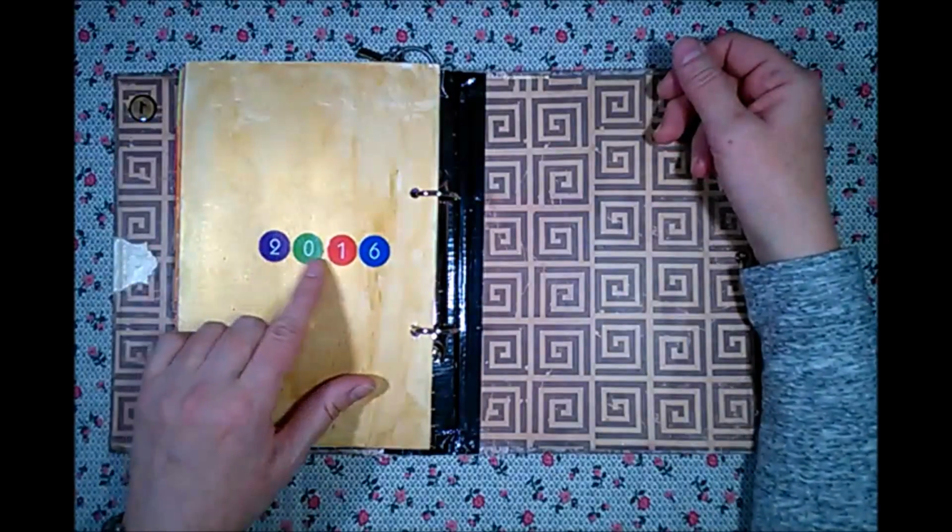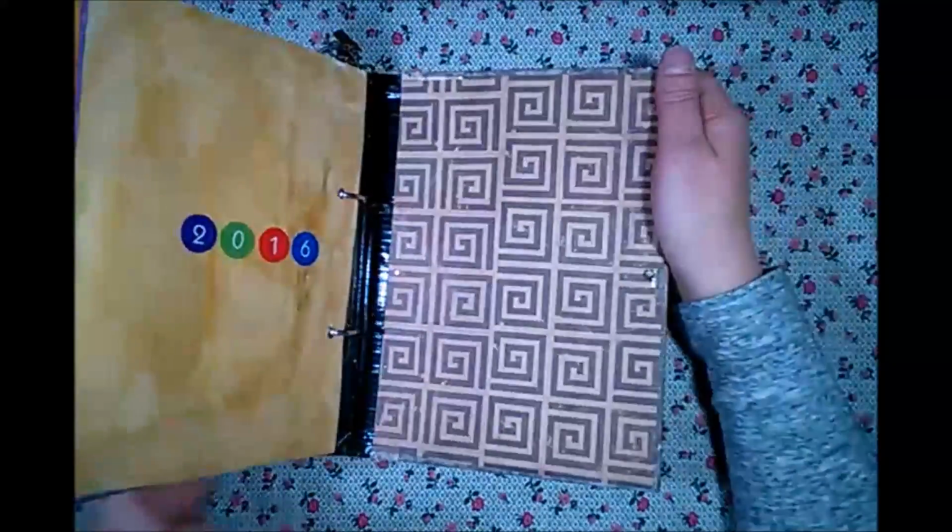And this is the whole year of 2016, 12 pages.